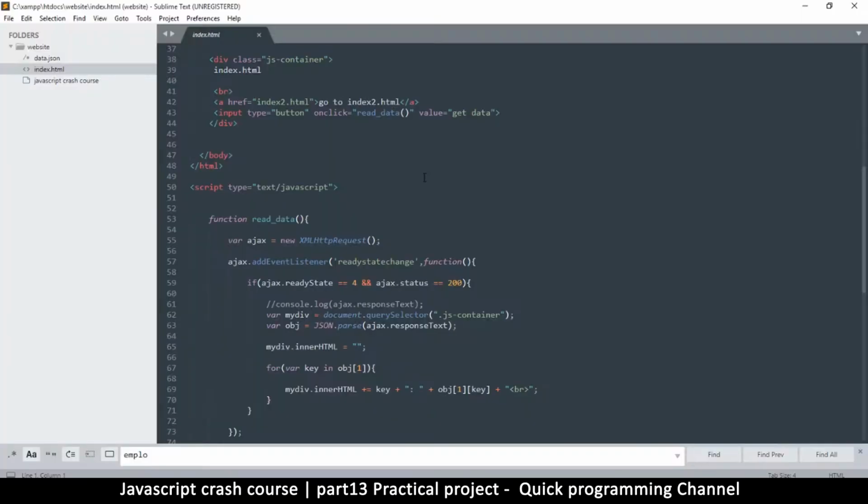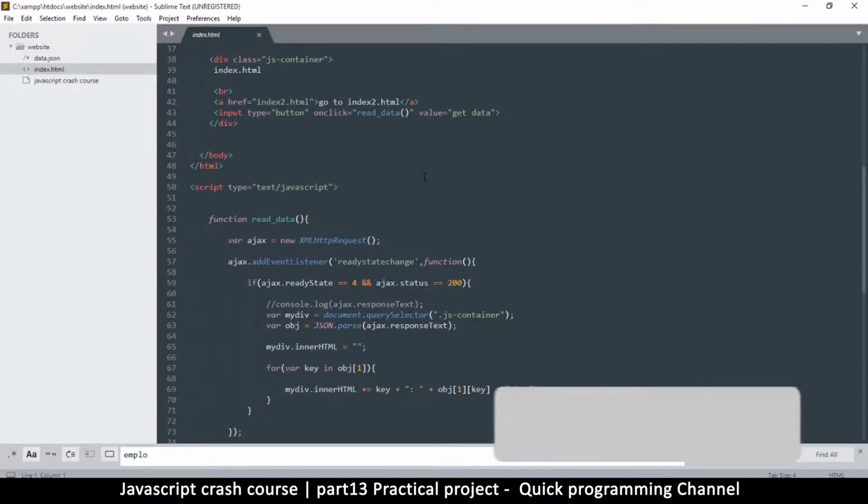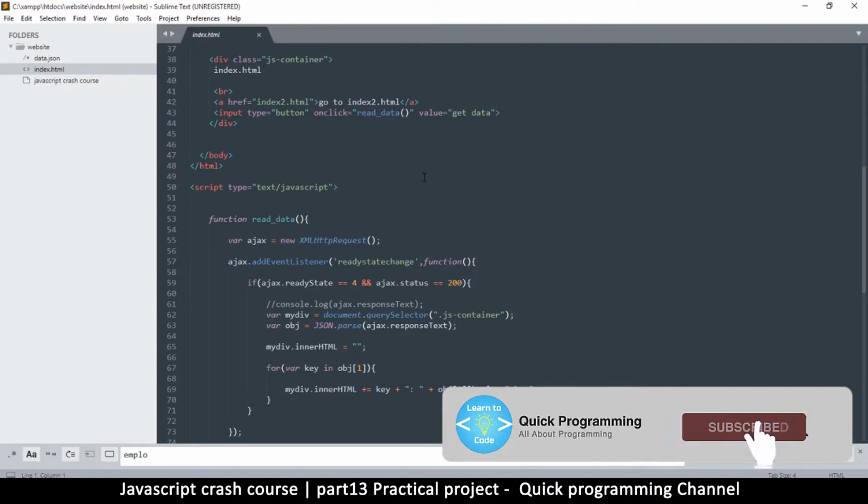Okay, so from this point onward, we're going to create a practical project so that we can use all the features that we've learned so far inside our JavaScript project. We're going to put all that together and create a single project. This project will read from the database, bring the data into a table, and then we can edit that table in real time, click save, and it's going to save the new data to the database. So let's see how we can do something like that.